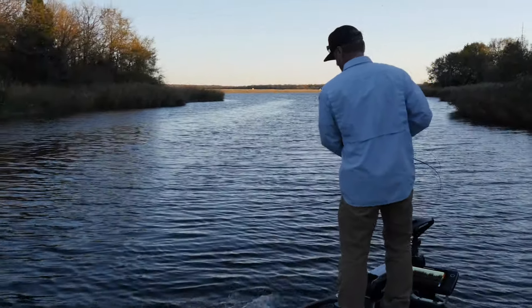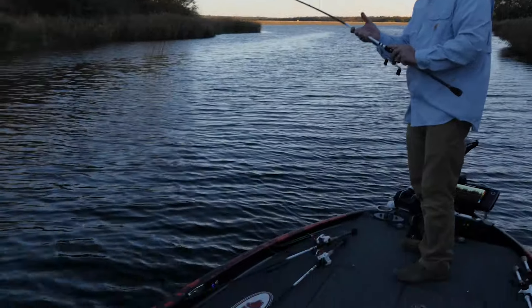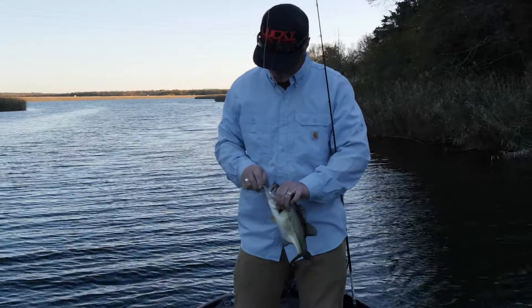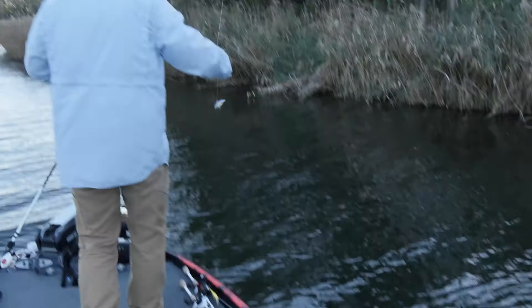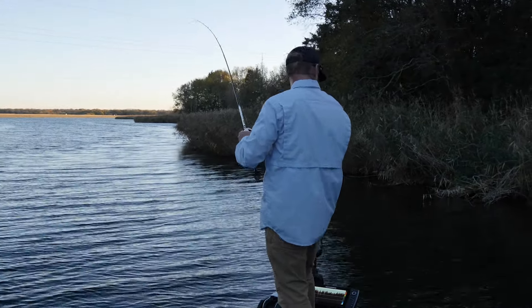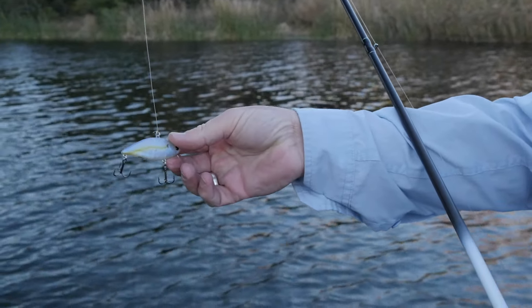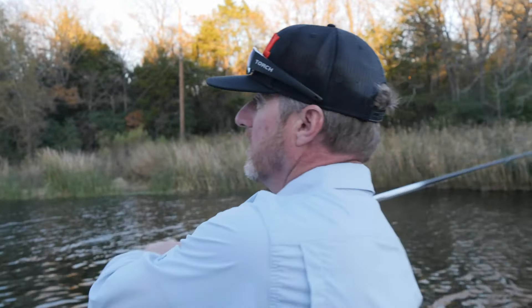There's another one — he ate it good. Look at him. Not big but fat — look at this chunky fish. Little football. This always happens: last hour of light, they get to biting. You just hope you're where the big ones are. There are some fish here. The LV-150 has been doing the damage today. It's just a great bait — I have a lot of confidence in it. It's about a mid-size, half ounce or so, actually maybe about three-eighths of an ounce, which stays up pretty good — and that's what I really need right here because this grass is so tall.